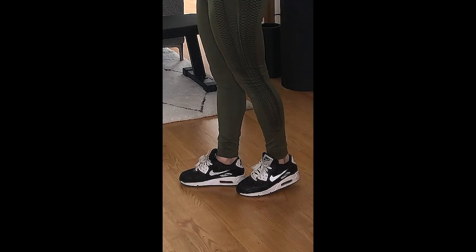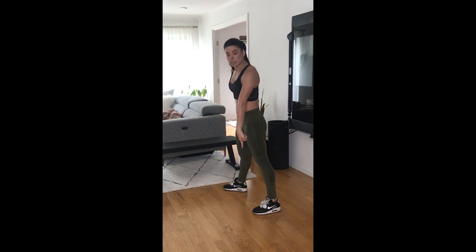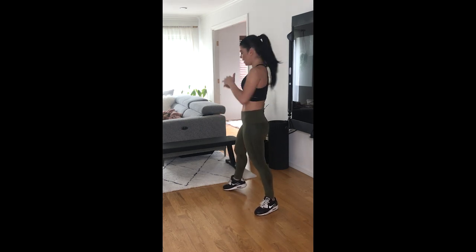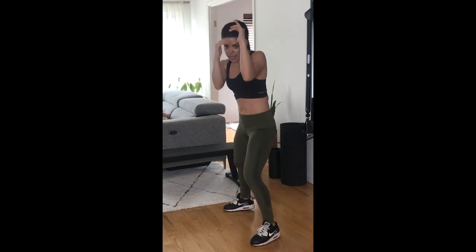So back heel to the front toe, slightly wider than hip width apart. So imagine there's this line and you're splitting that line between that front toe and that back heel. Nice and balanced. Now you're always going to be able to weight shift front and back and stay pretty neutral, light on the feet. Your lead arm are going to be your odd punches, 1, 3, 5. Your rear arm are going to be your even punches, 2, 4, 6. What? I got you, I'm about to teach you. So shoulders down, arms are on guard. Remember that stance, chin down, protect the money maker.